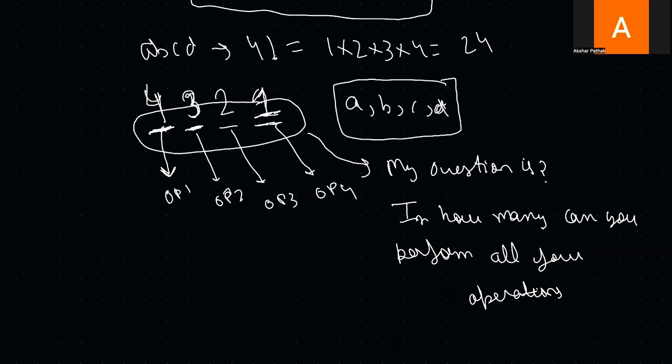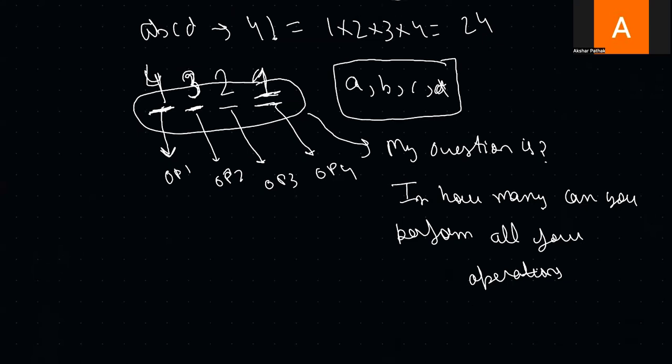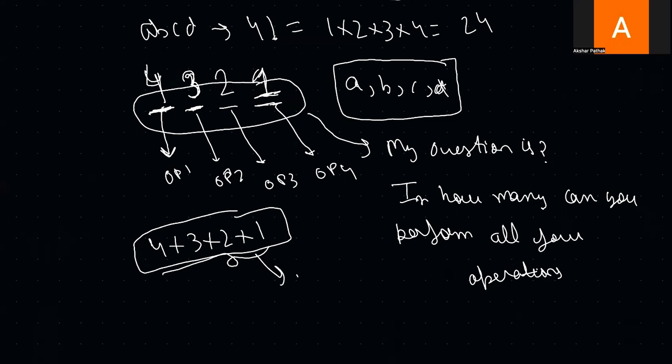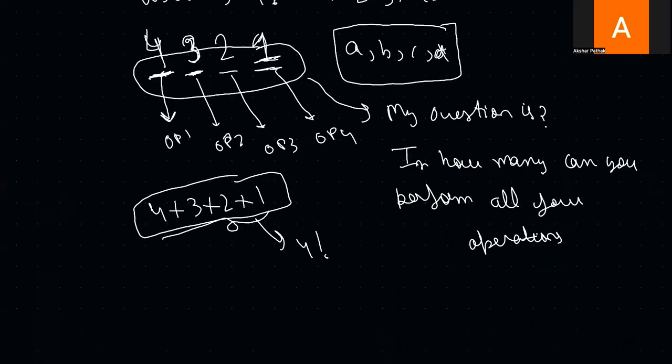Why am I saying that they are dependent? Because this box is dependent on the previous box. If you have already filled this box with A, then you cannot fill the other box with A. So these all are dependent. So can I say that 4 into 3 into 2 into 1 is the total number of ways? And that's what the product rule says. So it is nothing but 4 factorial. So if I give you n boxes, how many ways will there be? n into n minus 1 into up till 1, which is nothing but n factorial.